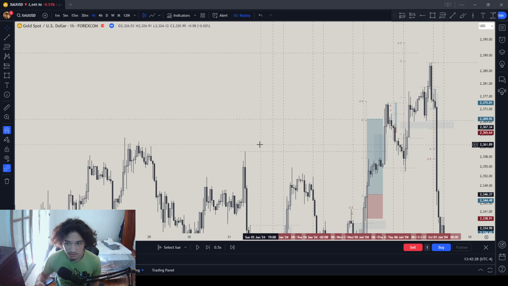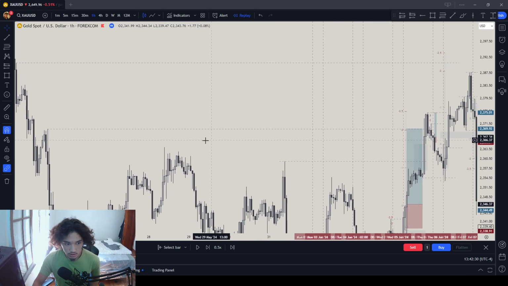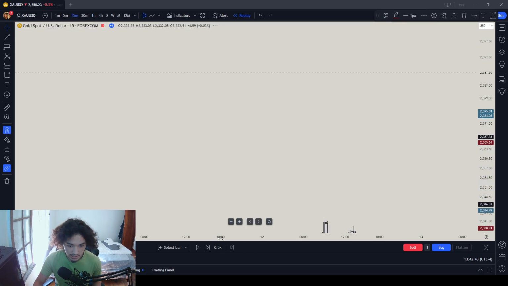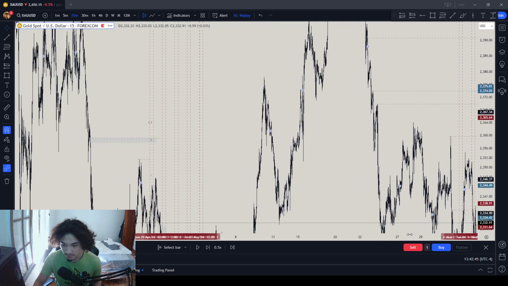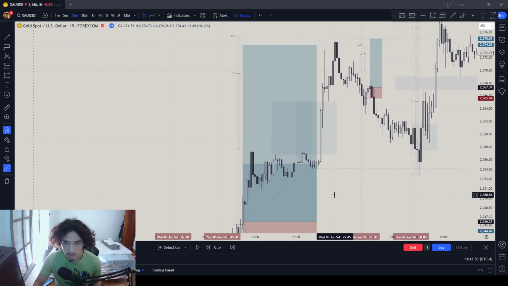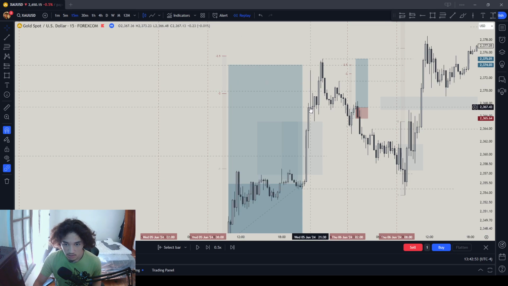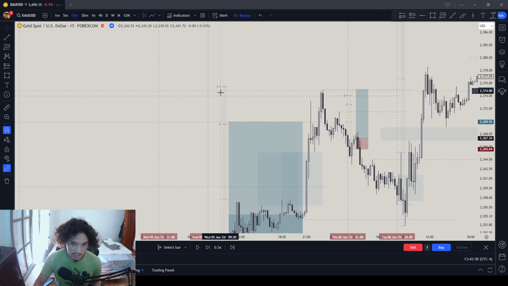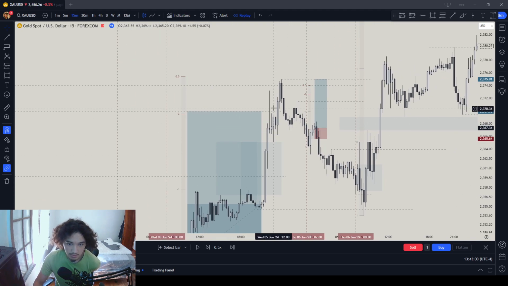So they could have used that for the take profit. You could have gone for more, which would have been the -2.5 right over here. You could have gone for that as well, but I'm pretty sure they sort of told us to get out. You could have held it all the way to -2.5. Now go to the 15-minute time frame and see if we actually would have held to that take profit, right? Right over here, to the -2.5, we would have held only to -2. Right over here, boom. It's still inside the zone, so we could have used that to take profit too. But the market did eventually go out to the -2.5.